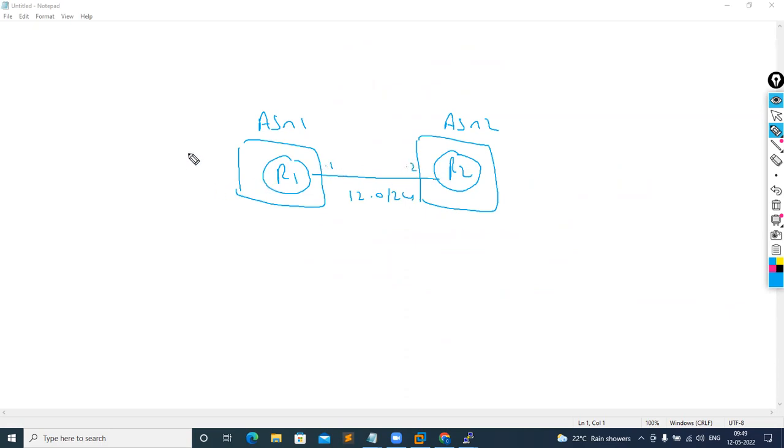Let us consider we have 4 loopbacks: 172.16.0.0/24, 172.16.1.0/24, 172.16.2.0/24, and 172.16.3.0/24. Now we'll see how to aggregate the routes on R1, and then we'll see suppress map and unsuppress map.